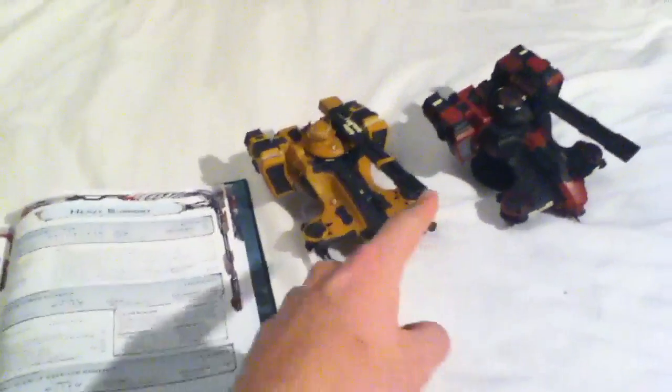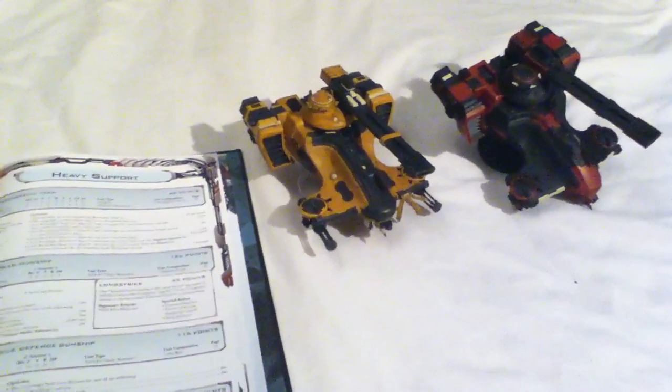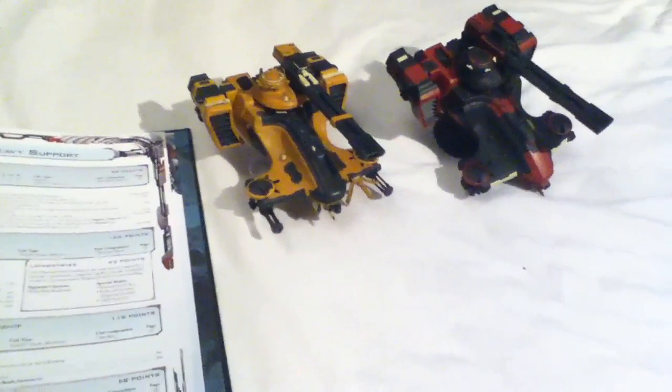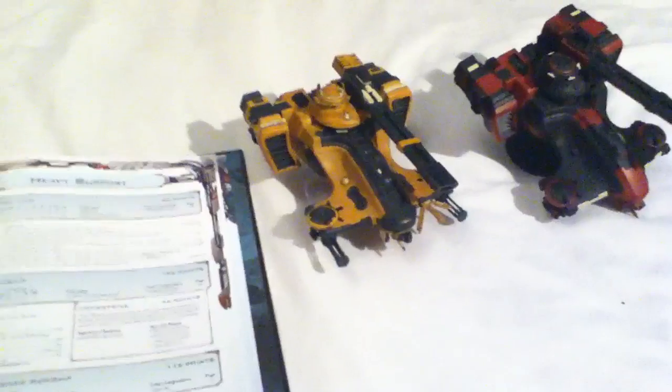The tank's been stripped back quite a lot. Now it comes with a railgun which can only fire the single Strength 10 AP1 shot, the solid shot, and two burst cannons, which I believe are set up in some sort of twin-linked system, so you can't have them firing at independent units anymore. I think that's how it is. And BS4 now instantly, so no need for that targeting array.